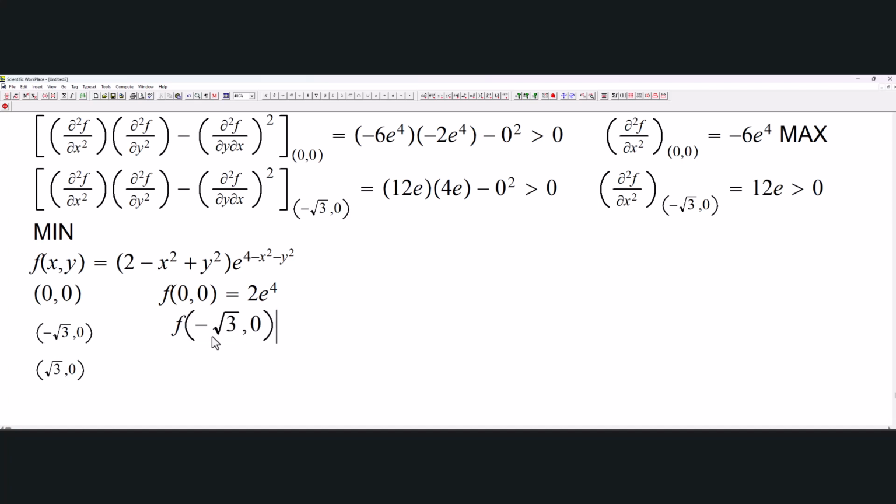Square root of 30 squared will be 30, and this is 0, so I'll simply get a negative 1. And then what will I get on the power on e? 4 minus 30 over 30 is 1. Y is 0, so I get a negative e. Likewise here at the other place, since all the powers on x and y are even, we get negative e. So here we have this for local max, this for local min, and this for local min.